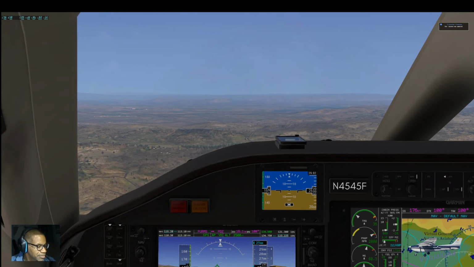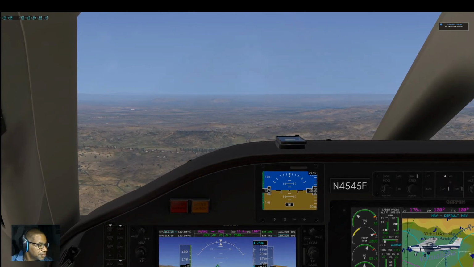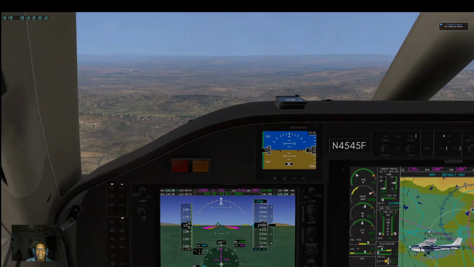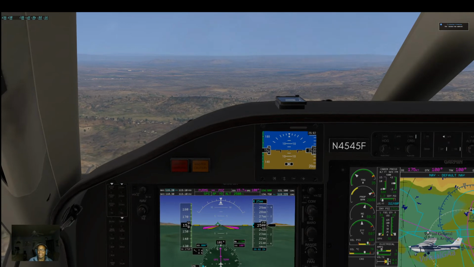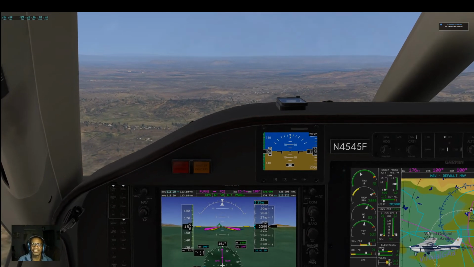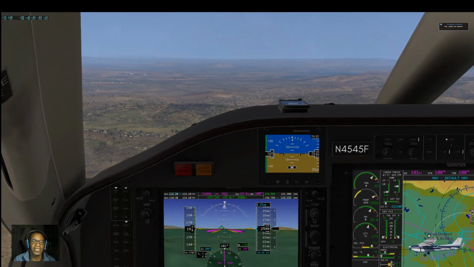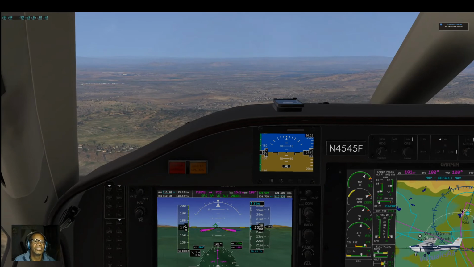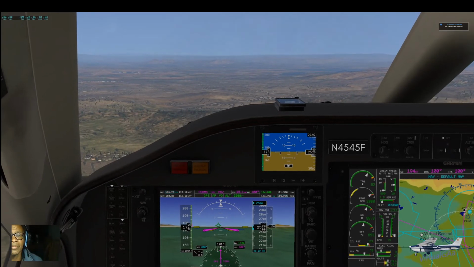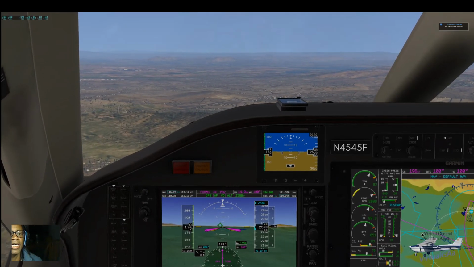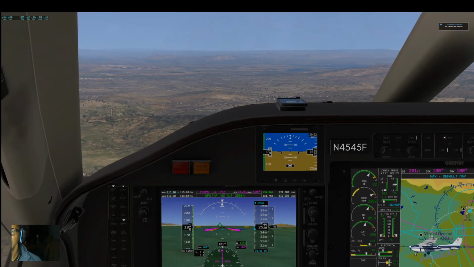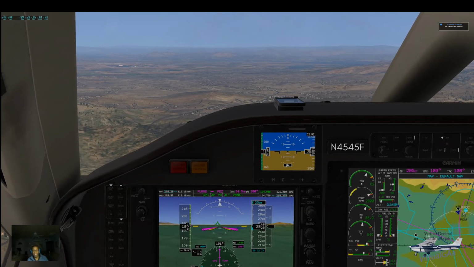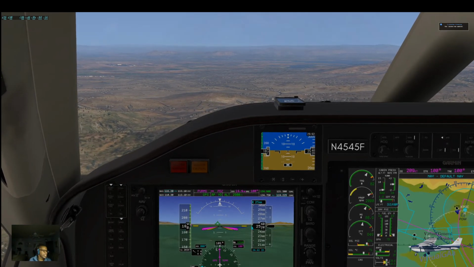And as long as we stay at 25, then we are okay. Let's see if we can actually pick up some speed here. Speed limit is 250. And so we can actually pick up 100 knots. I needed to fly slow so I could catch up with the aircraft because it was way in front of me.